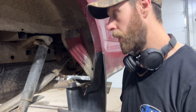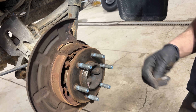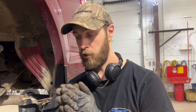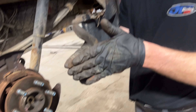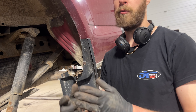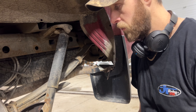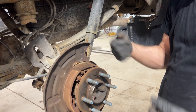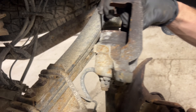Now that we've got all the discs off, we're ready to push our calipers back. We want to clean up the surfaces of our hubs, make sure all the rust is off so that when the new discs go on, both mating surfaces are true. We don't want rust on one side causing the disc to sit crooked — that would make it run untrue and give you a thumping brake pedal pulsation. If you're using channel lock pliers to push back your pistons, be very careful. I'd use one of the old brake pads and push on that, because the piston metal is very hard and very brittle.